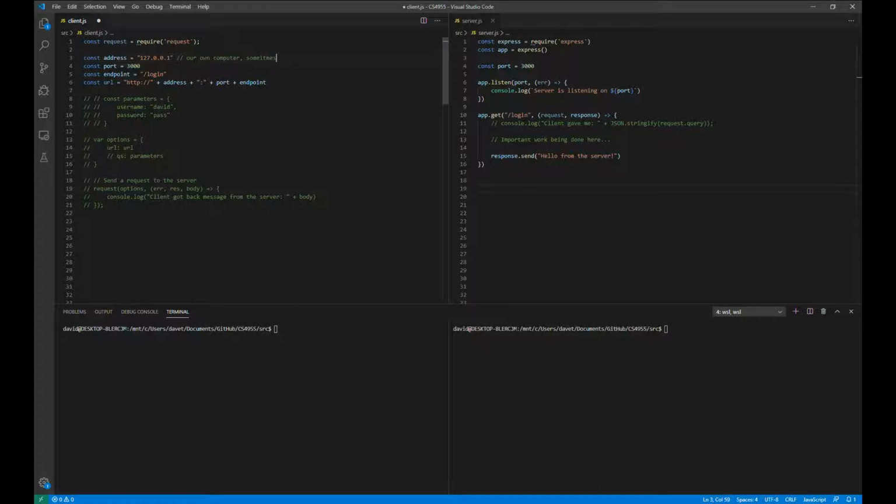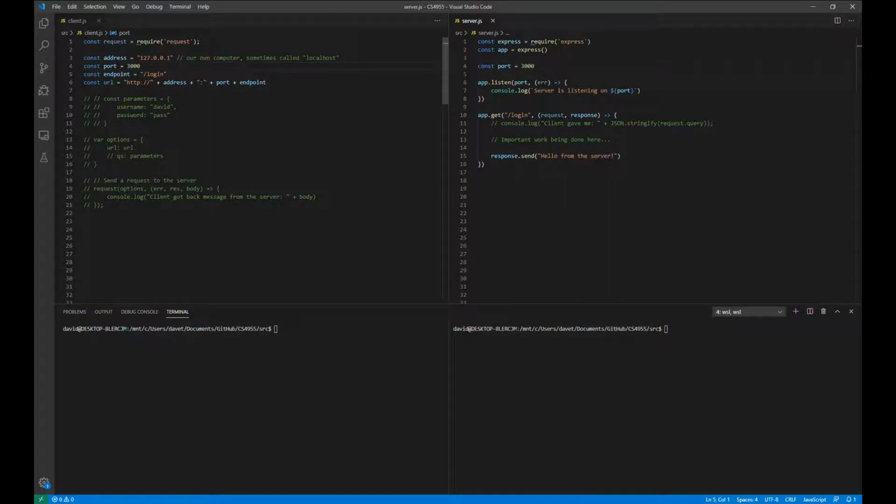It's sometimes called localhost. So this is us saying we're actually going to talk to a server that's running on the very same computer. The port that we need is 3000, and it's very important that these two ports line up. So I chose this arbitrarily, but the only thing that's important is that the client knows that the server is expecting incoming connections on port 3000.